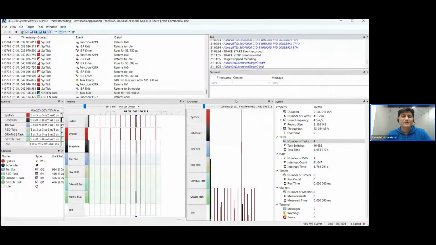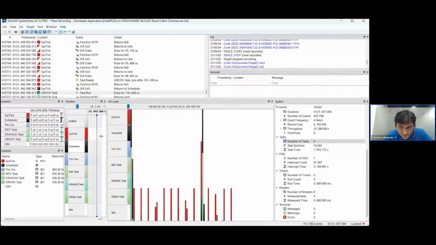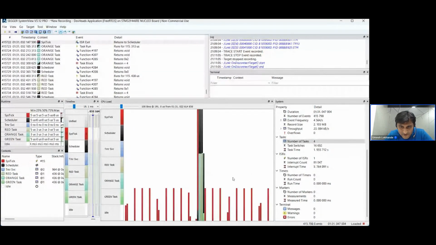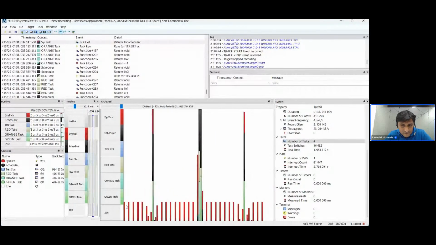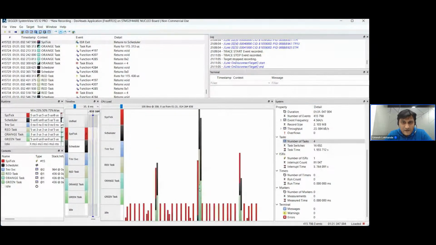I'm not a huge fan of these black terminal windows, and I would prefer something more visual. So let me show you. So let's say this is your CPU load, right? And when you are analyzing your RTOS behavior, you can see the load shows very clearly with the color codes, right? Through the color codes, you can quickly analyze which task is executing, how much load it creates, and how the context switching is happening, and how the CPU is handling all the task switching and task execution, by the way.